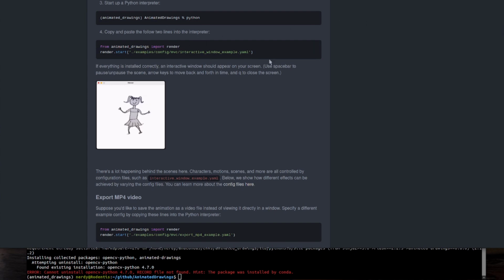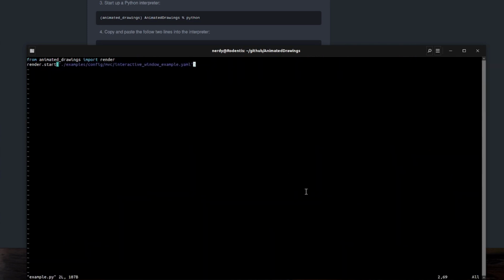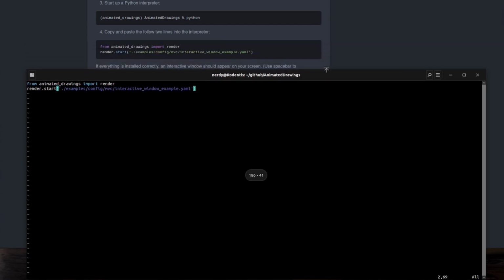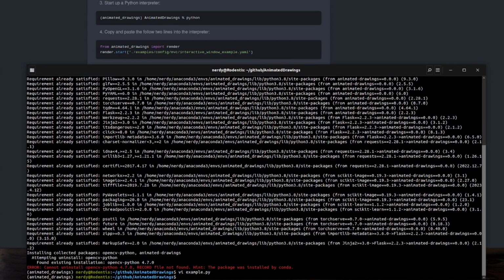Now, I'm not going to do that because I am lazy and I can't remember 2 lines all the time and going back into the README. So what I like to do instead is actually just put those 2 lines into a Python script. So there, I'm just creating the file example.py, and we'll copy and paste that in there. Let's just move that down there so we can show it's exactly the same. So I've just copied and pasted those 2 lines, and then I can run that straight away. So Python and then example.py.